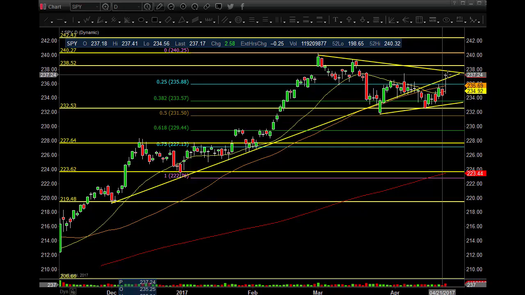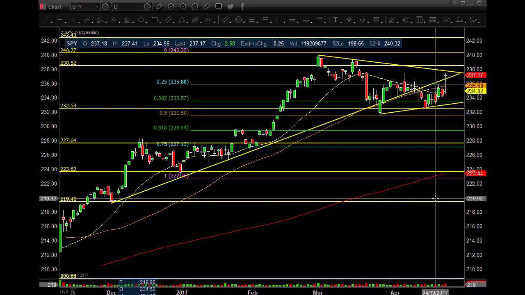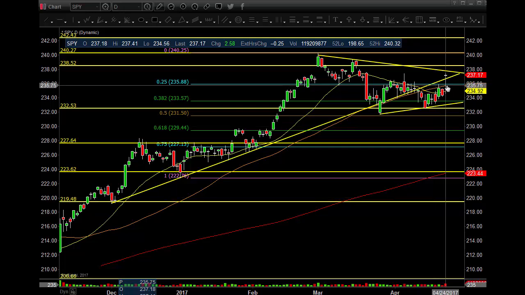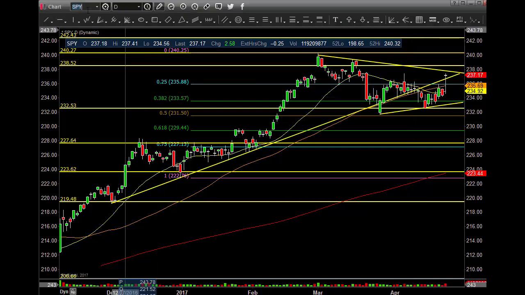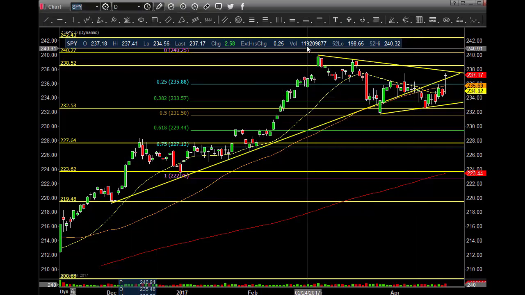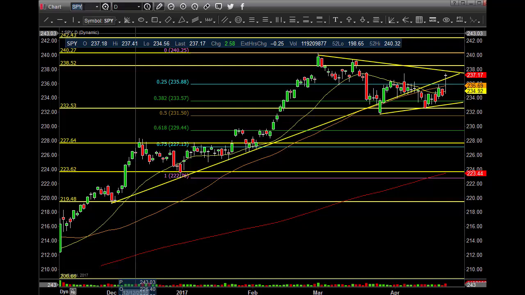Let's see if we continue up tomorrow on a little heavier volume, or do we just click over and come down? If you're bearish, you need to come right back down, get below the MAs, fill the gap, come to double bottom, then I think we're going lower. But at this point, nothing wrong. Still inside this bar, slightly bearish, bullish stance above the MA. So kind of a 50-50 shot right here. I need more evidence on the chart, so I need a couple more days on the SPY. Volume, though, guys, not bad. 119 on the day, so keep an eye on that.